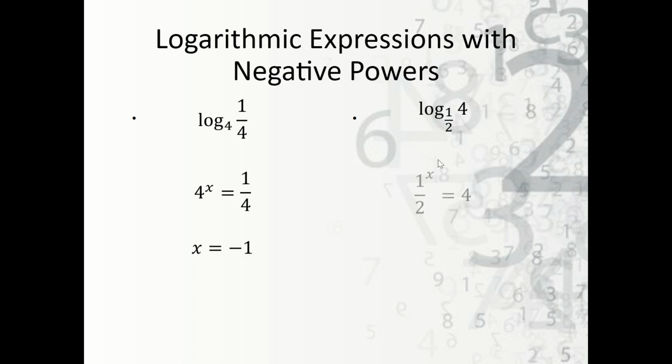Now here we have log base 1/2 of 4. So we're saying 1/2 to the x power is equal to 4. Well, we're going from a fraction to an integer, so anytime we do that, that means we had to flip it. So we're going to have a negative power. And then we just need to look, 2 to the what power equals 4?